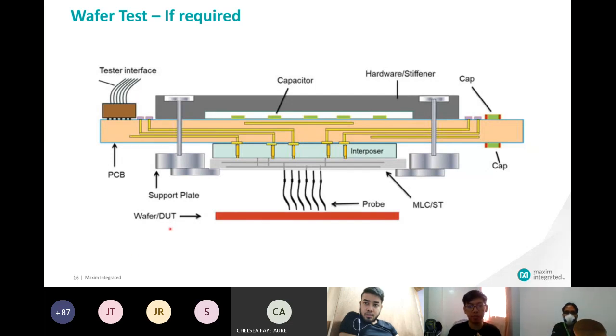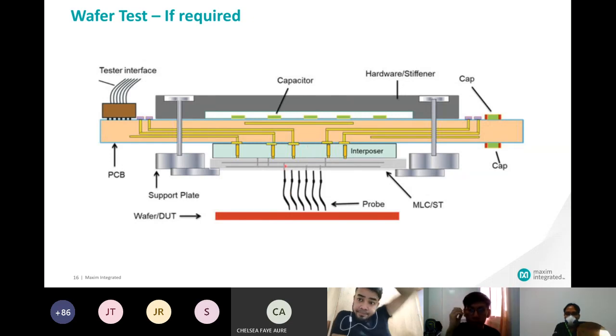So what we do is we have a micro contact that will make good contact to the wafer. This is really a precision machine design, and the cost for this is in the range of $10,000 US.